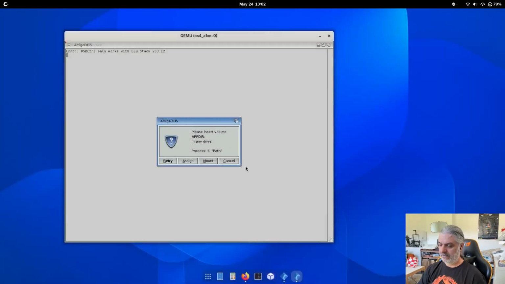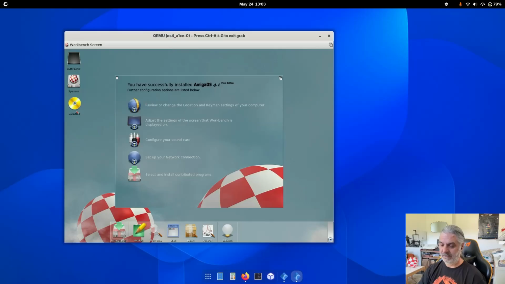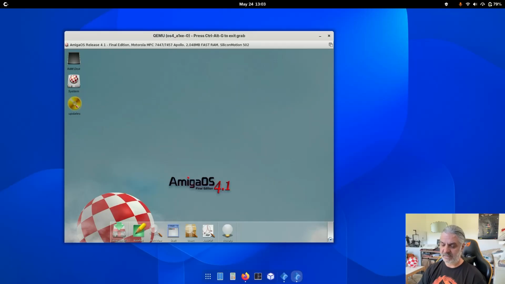Okay. Now these problems that you can see here are going to be removed as soon as you install all the updates for AmigaOS 4. So you don't need actually to do something right now for that. As you can see, let me close that. As you can see, the updates ISO image is already mounted.